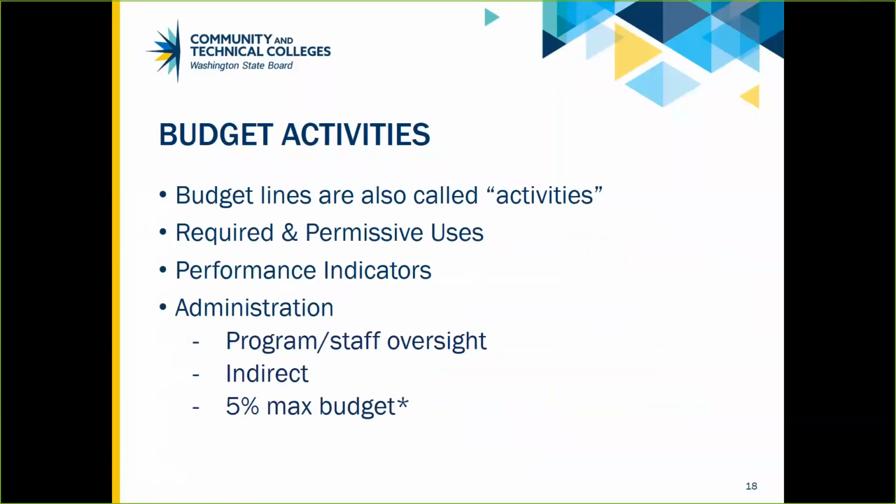Yep. And then the administration line is where you can budget up to 5% of your grant total for administrative expenses related to your program. These would include things like staff time for oversight of programs, grant administrative requirements like grant writing and billing, monitoring budgets or reports, supervision of staff or faculty, and associated expenses. This is also where you could budget indirect expenses. Indirect cannot exceed 5% of salaries budgeted to your grant, not benefits, just salaries, and must still fit within the 5% allowable for administration.